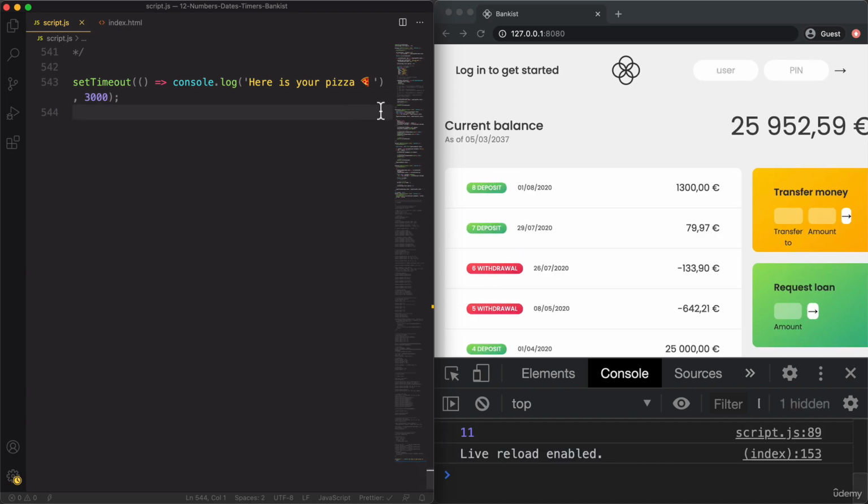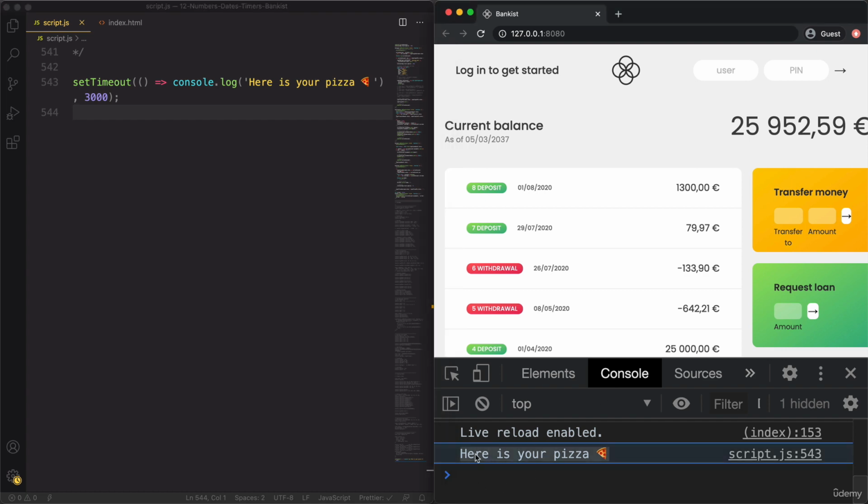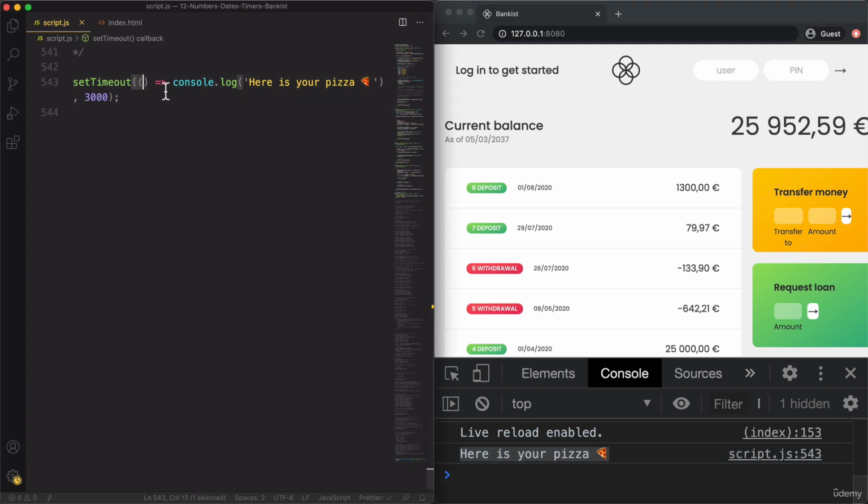Okay, so let's give it a save, and you see the page reloaded, and now, after 3 seconds have passed, we get this log to the console. Okay, and so with this, we really delayed calling this function here, right, by exactly 3 seconds. And we can also say that we schedule this function call for 3 seconds later.